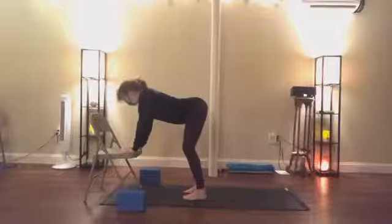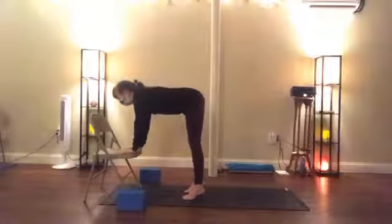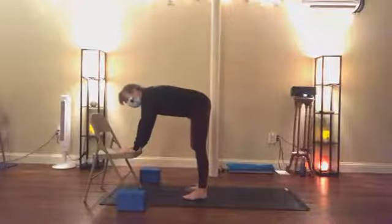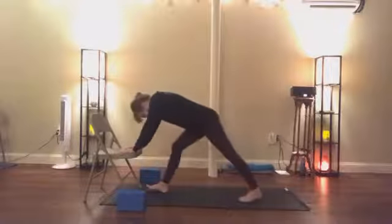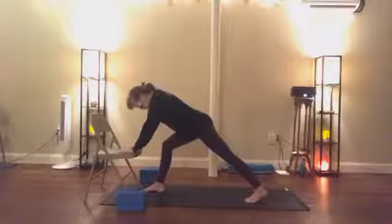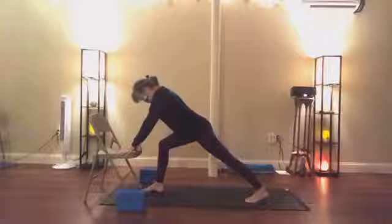And then finish off the one you're on. Come to more neutral spine here. And we're going to come into our lunges. Left foot forward, right foot back. So take your time. As you step that right foot back, how long of a stance you take is totally up to you. Reach that right heel directly behind your foot.